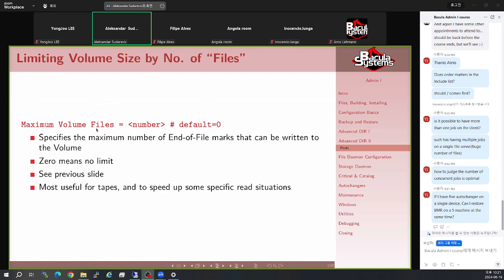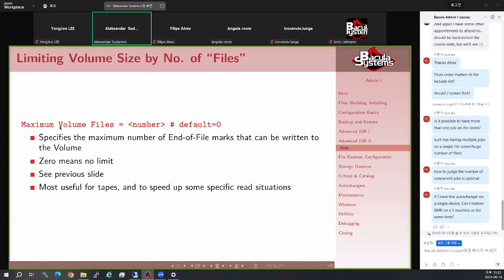Logical files are special entities created by the storage daemon in order to be able to navigate through tapes more easily. Logical volume files are actually places in between two end-of-file marks written onto tapes, so tape drives can scan through tapes quicker, rewind and wind the tapes in between those two marks. Those marks are written into the tape, and together with the other metadata are also recorded in the catalog. And the size of a logical volume file can be configured. We're going to discuss it when we discuss storage daemons.